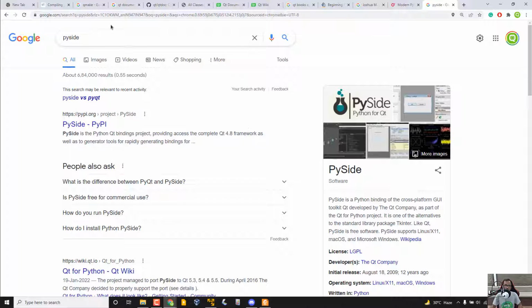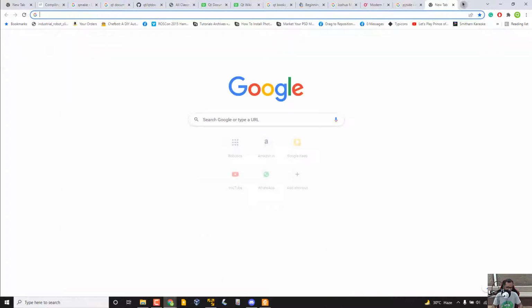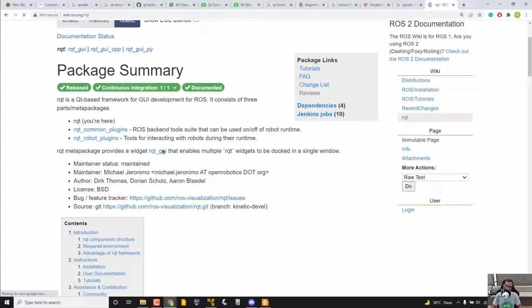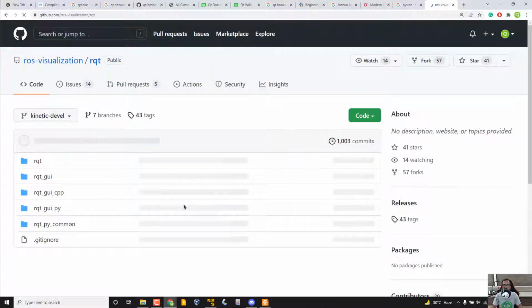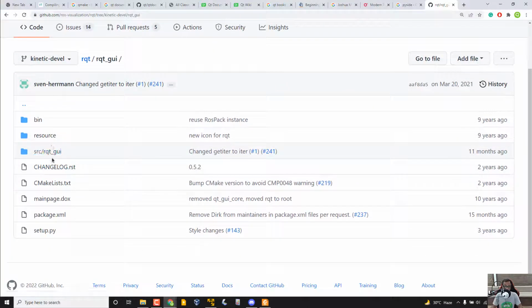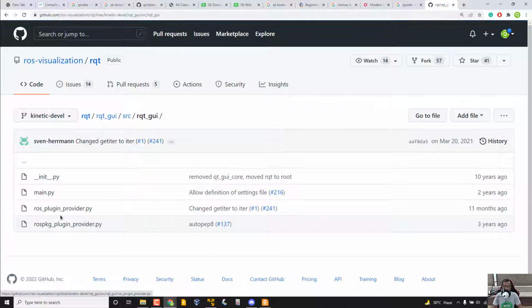And if you know RQT, RQT actually is mostly based on Python. If you check the RQT code, it's mostly Python. And now we have the C++ plugin as well, but you can see it's mostly Python. Okay, so using RQT we can do a lot of stuff, right?